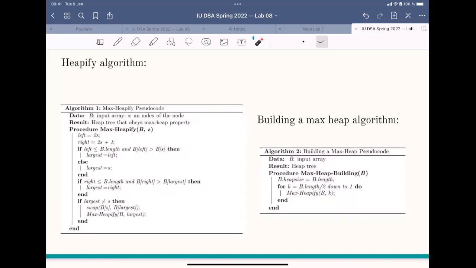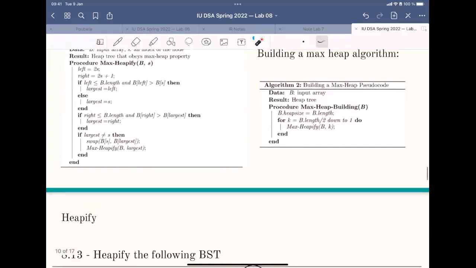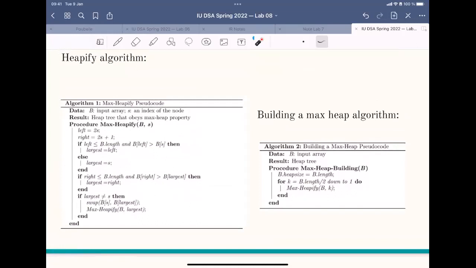Maybe, as I understood, we did not understand the algorithm correctly, because as far as I understood, we need to check all the nodes that are lower than the node we check. For example, when we check the root node, we check the nodes that are lower and lower. I'm talking about the heapify to build a heap. Okay, so to build a heap, we should go through all the nodes.